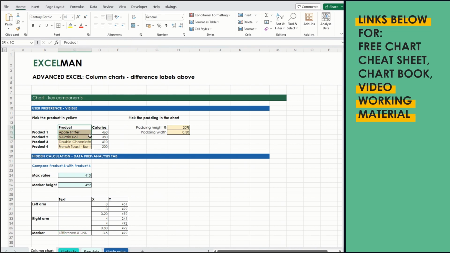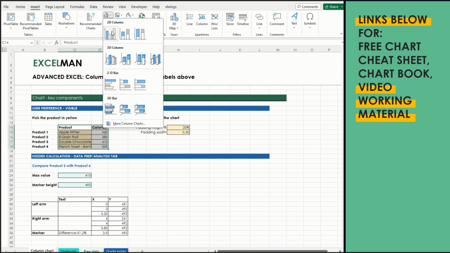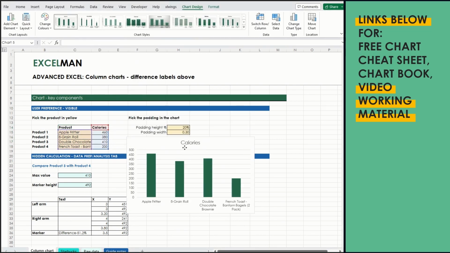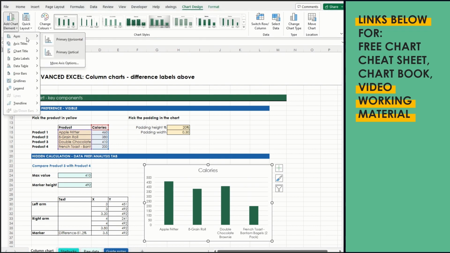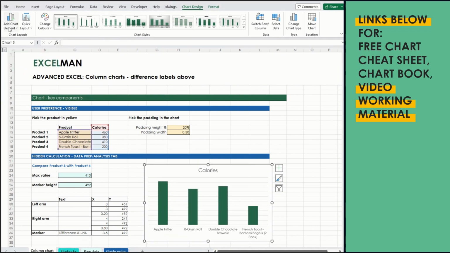Select the data, Insert tab, and Column Chart. In the Chart Design tab, use the Add Chart Element tool to control the elements on the chart. Then I do a bit of formatting.